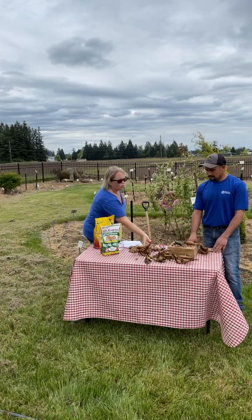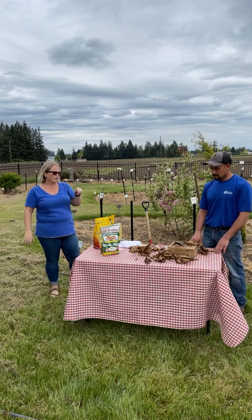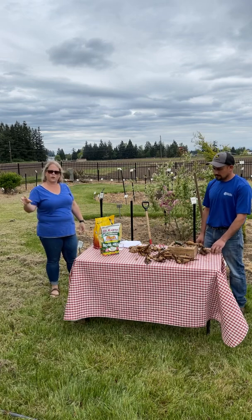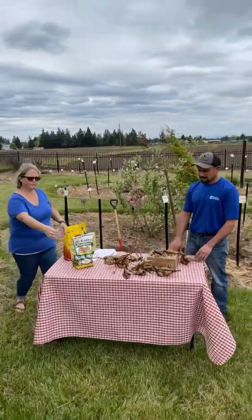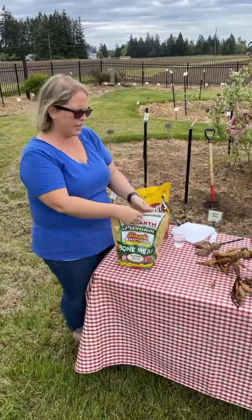Okay, so we've decided we've got them down to the size clumps that we want for now. We've got some single tubers and we've got some sections, and we'll show you on planting both of these. Brennan, can we move forward or do you need to stay? We're good? So bone meal is a great product for getting your dahlias started.